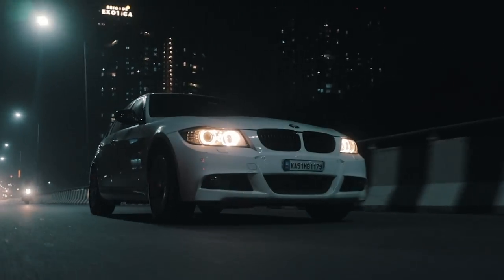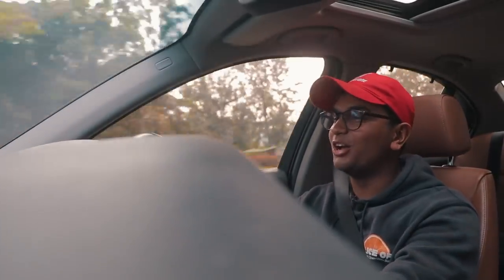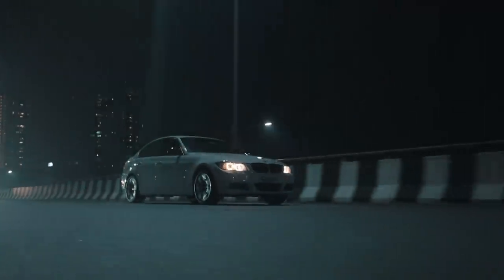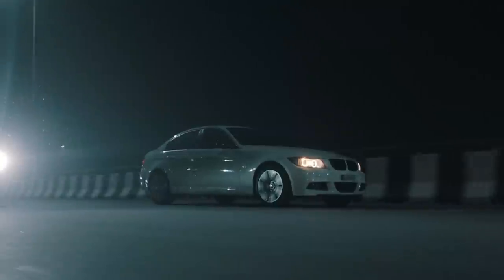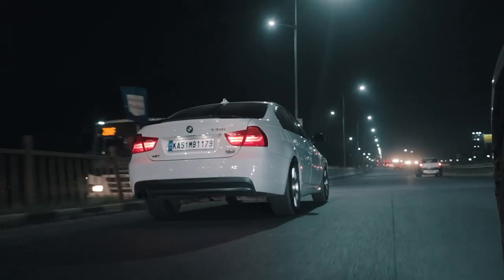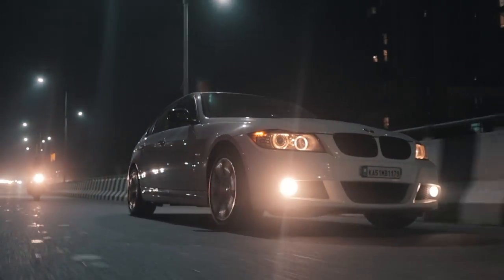It is a masterpiece of a car — the way it just builds power is amazing and it sounds, oh my god, it sounds too good. And this is no normal E90 330i — this is the full-on M Sport kitted-out car, so it gets the special bumpers, the special wheels, the M steering, and a different suspension setup compared to the normal 330i. Considering you can get these cars now for around the 10 lakh rupee mark, this is a bargain of a sport sedan.